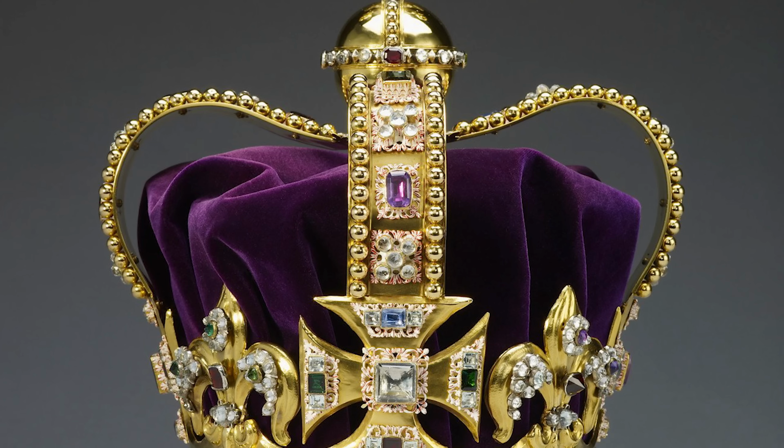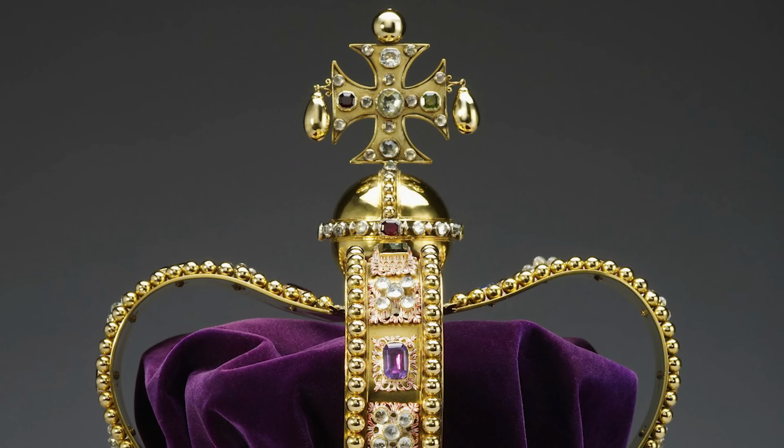The Norman kings of England owed allegiance to the King of France for the holding of Normandy and other territories, but in England they owed allegiance to nobody. The arches represent that freedom, the supreme authority of the English, later the British sovereign, from any outside power. On top of the arches is an orb, a golden globe surmounted by a cross. This is to symbolise that although the sovereign is supreme in his own land, he holds that land from Christ, the King of Kings, who rules over all.